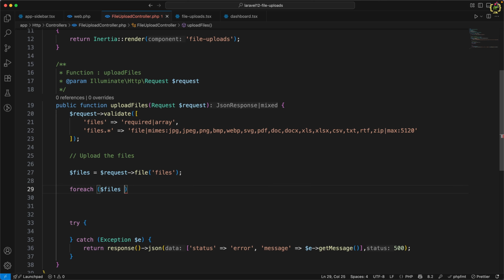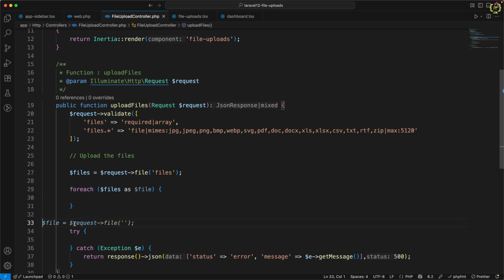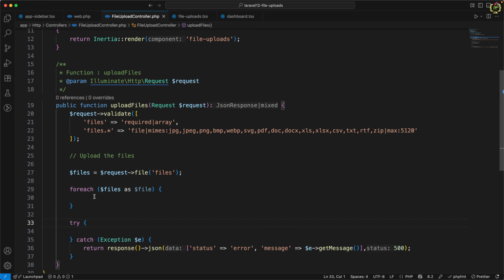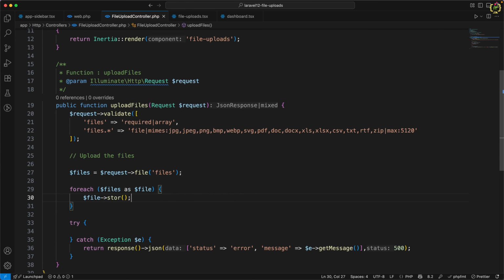So it will be foreach $files as $file, and we will have to upload the files one by one. Inside this I will use the file store method so that it will store the file in the storage folder, and here we will have to specify the file path. So I want this to be stored in the public, with a new folder as files.